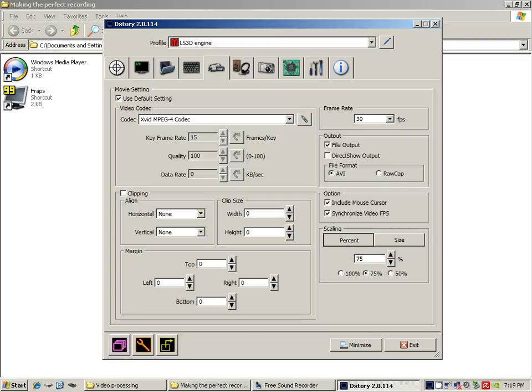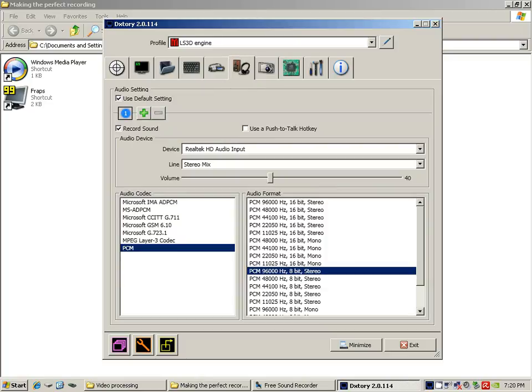So, there's a tab here for audio. And Dxtory is able to record multiple streams, multiple inputs of sound, and put it into the same file. This version can do up to 8 audio streams. I have no idea what you would possibly need 8 audio streams in the same file for. That sounds like some sort of problem, that inefficient.